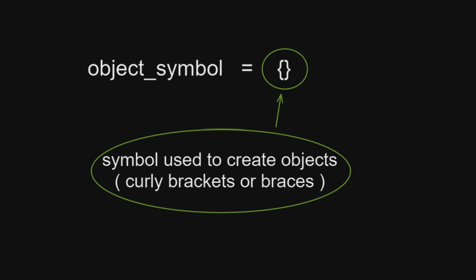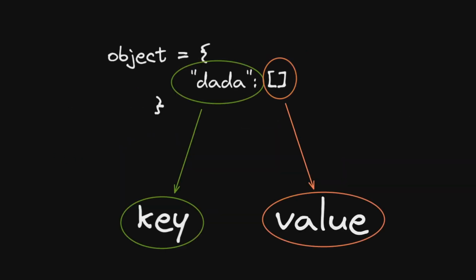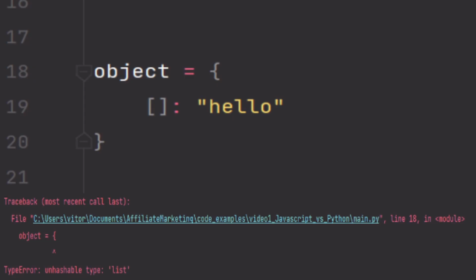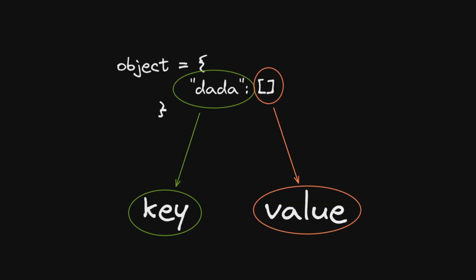The next one is an object, and objects have key and value pairs. So on the left, you're going to have key, which is anything really that you want to put there, except things that change the size in memory later. So things like an array can change the size in memory after you declare them. So you can't use them as keys on the object, but the value can be anything you want.